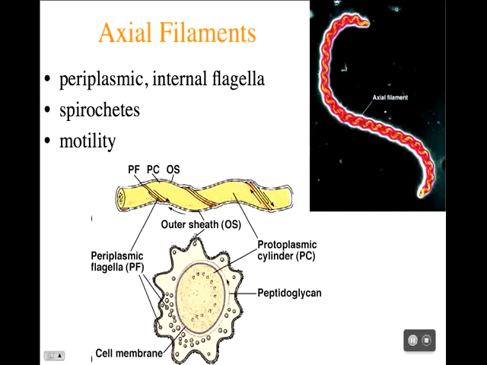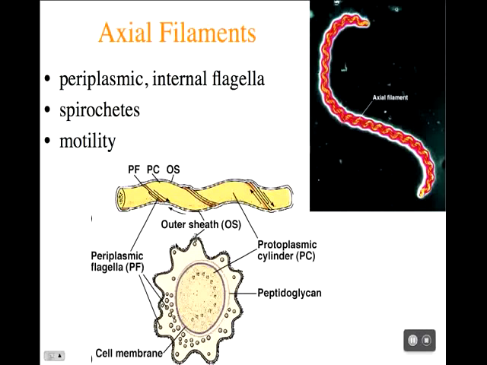Now, as you look at this diagram, here you see a cross-section. Here's the cell itself. Here's the cell membrane in purple. Here's the peptidoglycan, this little hatched structure they're showing you, the cell wall. The axial filaments then are wrapped around. You can see they're showing several axial filaments here. The dots are wrapped around the cell outside of the membrane, outside of the cell wall, and then covered by this extra piece called the outer sheath.